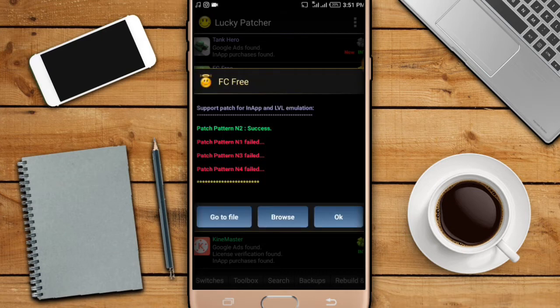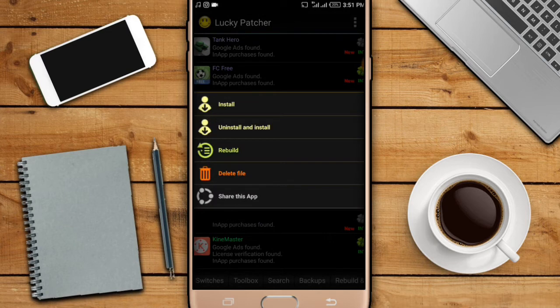So as you guys can see on the screen, it just finished loading up. So what you have to do next is click on go to file, as you can see. Then once you click on go to file, I suggest you use uninstall and install. Now once you click on uninstall and install, it's going to tell you that it wants to delete the file. Now don't be scared. All you have to do is accept it to delete, because it's going to take off the original version which is not hacked.